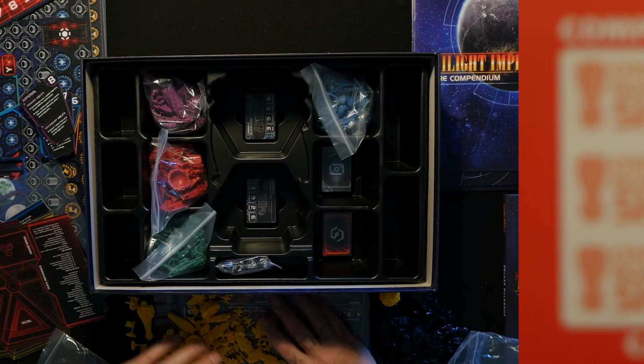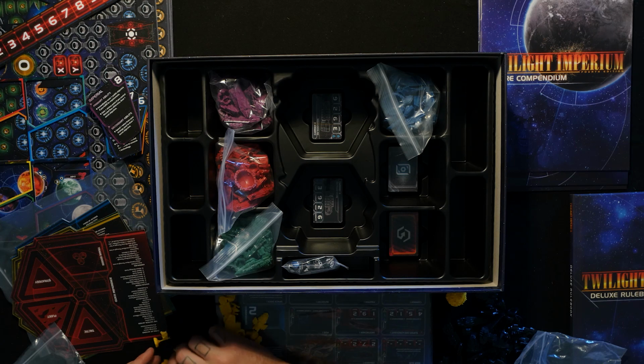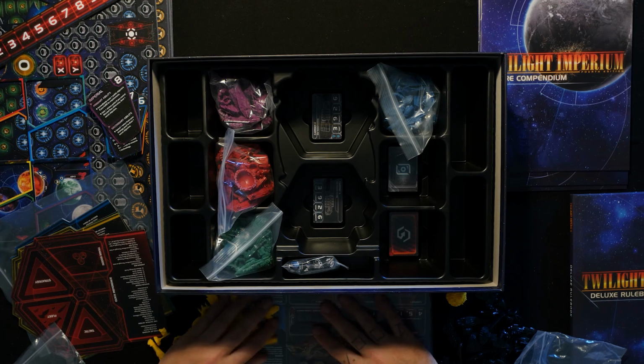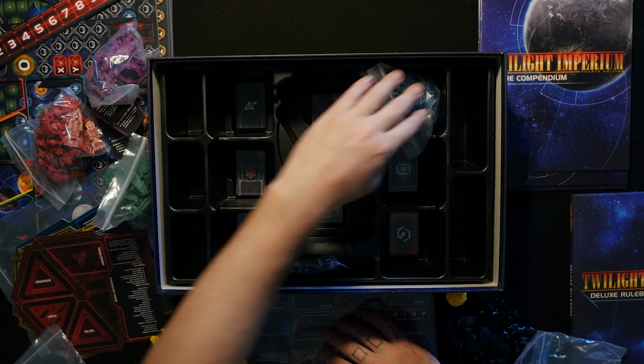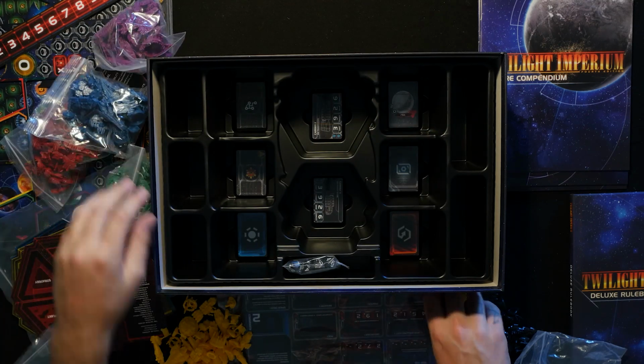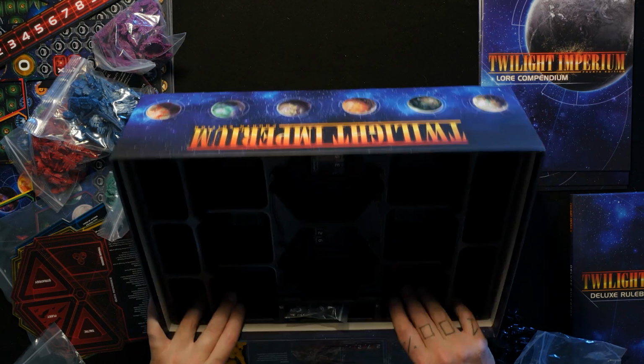So that's all your race components. Oh, and they make that gorgeous noise. Okay, so you've got green, purple, red, blue, black, and yellow, and those bad boys. And then under each one, we've got decks of cards.